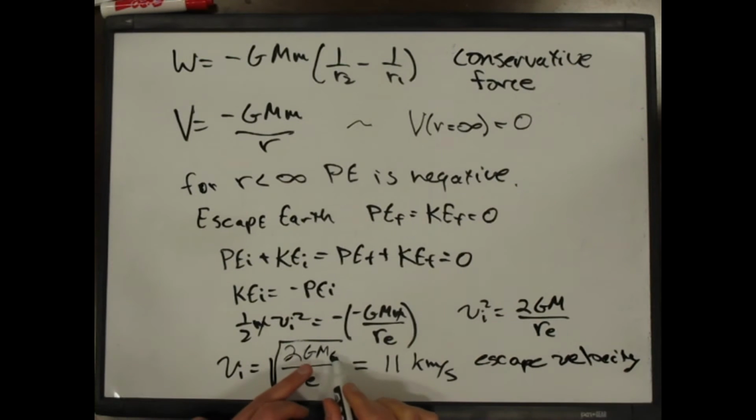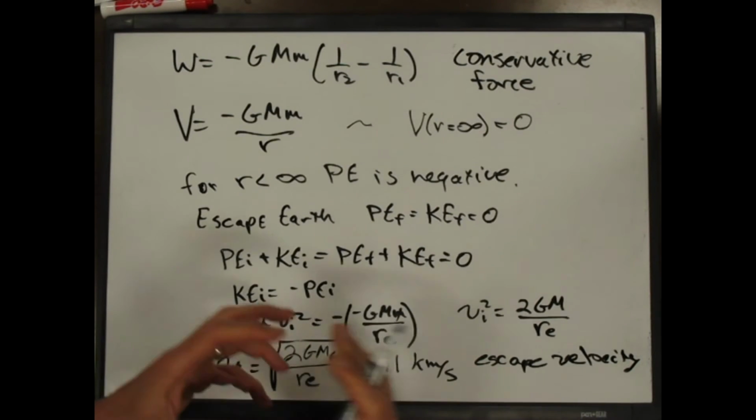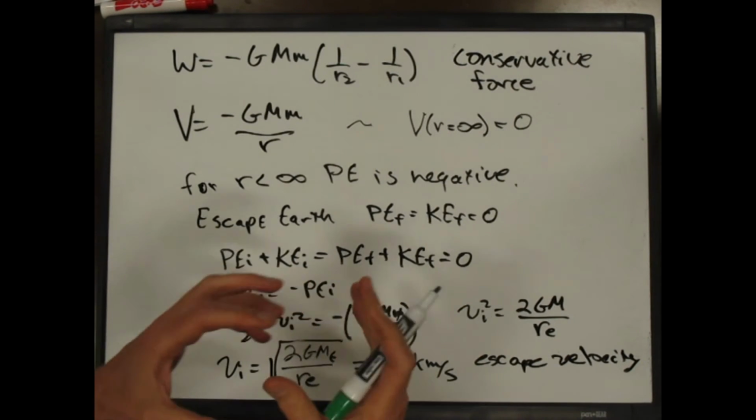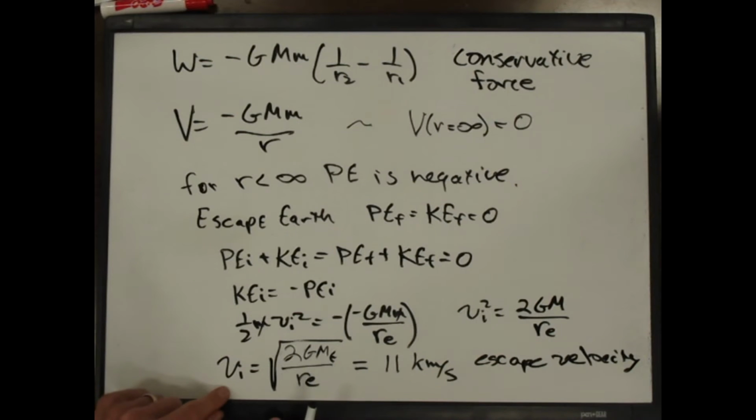So if you took the sun and shrunk it down smaller and smaller and smaller, made it more and more compact, which is what happens to stars at the end of their lives, the velocity to get away gets larger and larger, and this is what sort of defines a black hole. Eventually, if this radius gets small enough, the escape velocity exceeds the speed of light, and that's the thing we call a black hole.